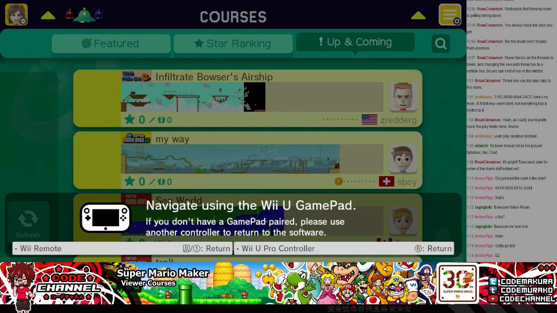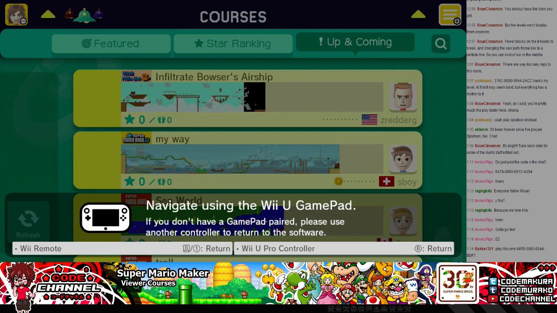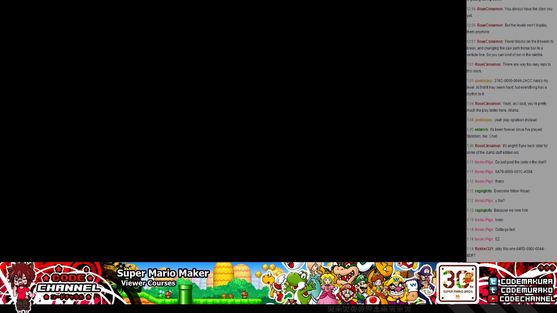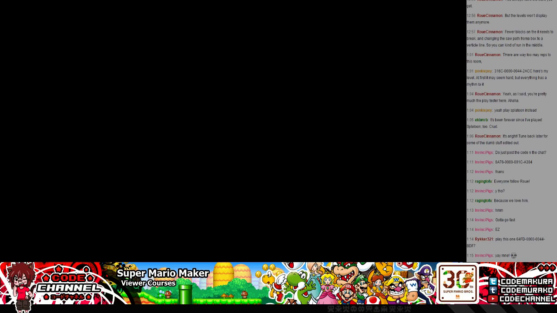6A... 7-4... That's not 4, that's a 6. 0-0-1-C... A-3-0-4. There we go. Okay, we'll give your stage a shot, Invincipigs. Thwomp run! Okay. Okay, that looks like quite a stage. Just gonna be thwomps.